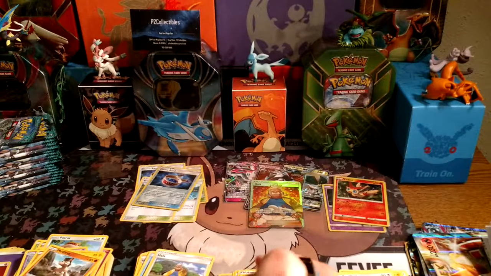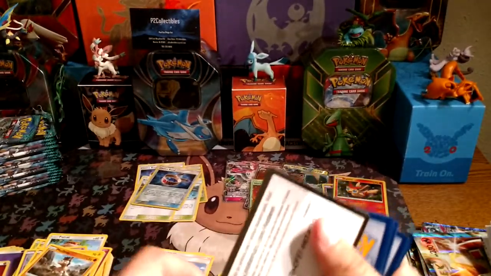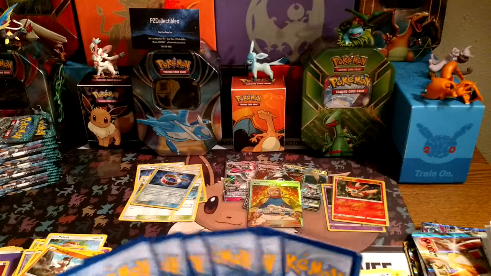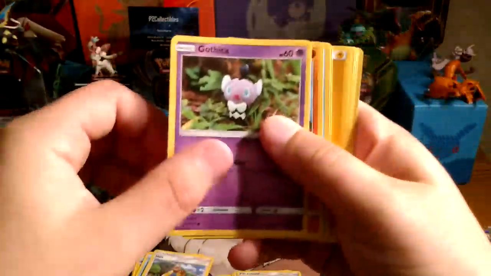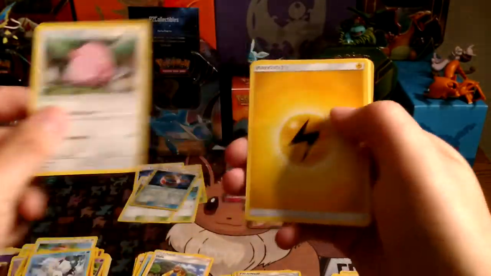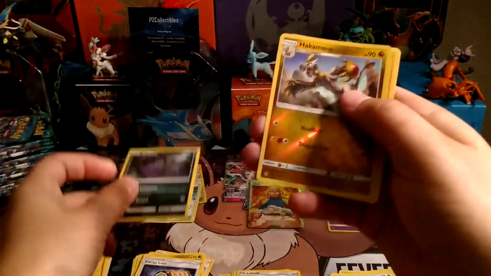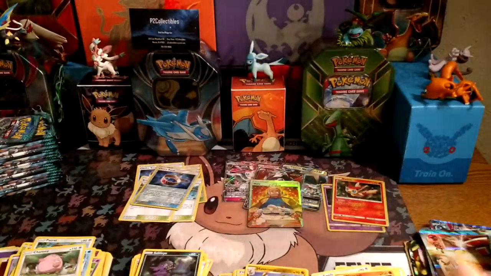I kind of think the other two boxes I picked aren't going to do as good as this one did. The only thing to make it better is the secret rare Aqua Patch, or even the secret rare DCE. Litwick, Gothita, Pancham, Alolan Vulpix, Chansey, Electric Energy, Sliggoo, Energy Loto, Sableye, reverse is a Hakamo-o, and a Whiscash regular rare.